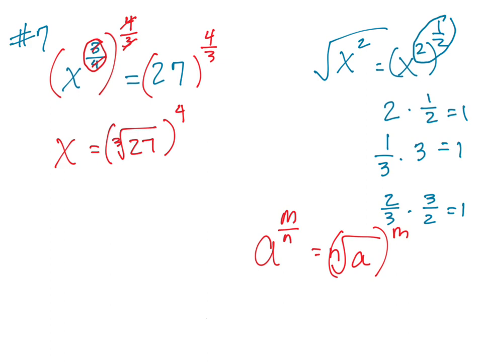Right? Light bulb. So what is the cubed root of 27? 3. So x is going to equal 3 to the 4th power. So that's 2 pairs of 3s, okay? I always do the 4th powers like this. 3 times 3 is 9, and 9 and 9 make 81. So 3 to the 4th would be 81. I do that the same for 2. 2 to the 4th is 16. 4 times 4, 16. Nine times 9, yeah, 81.